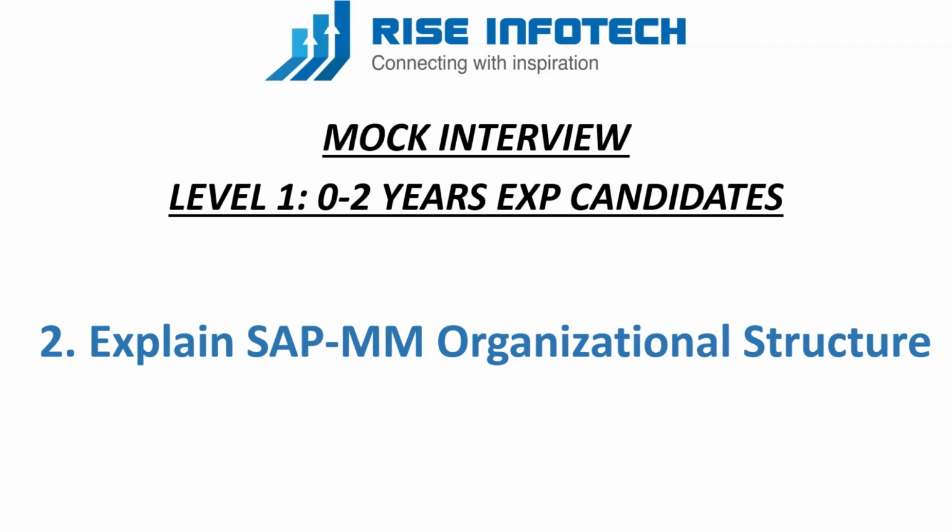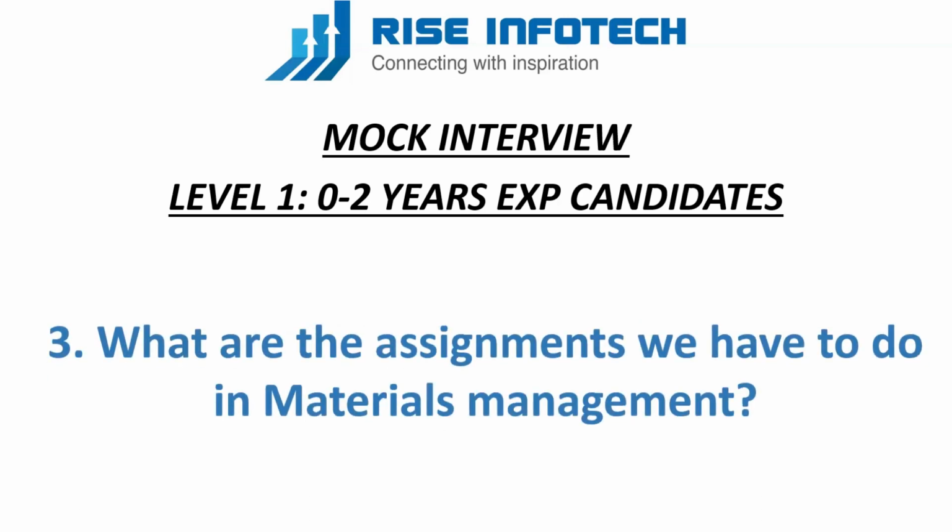Okay, so we'll move on to the next question. Tell me, what are the assignments we have to do in materials management? Yes, there are 2 assignments we have to do in material management. One is assigning purchase organization to company code, T code OX01. The other is assigning purchase organization to plant, T code OX17. Okay, very good.